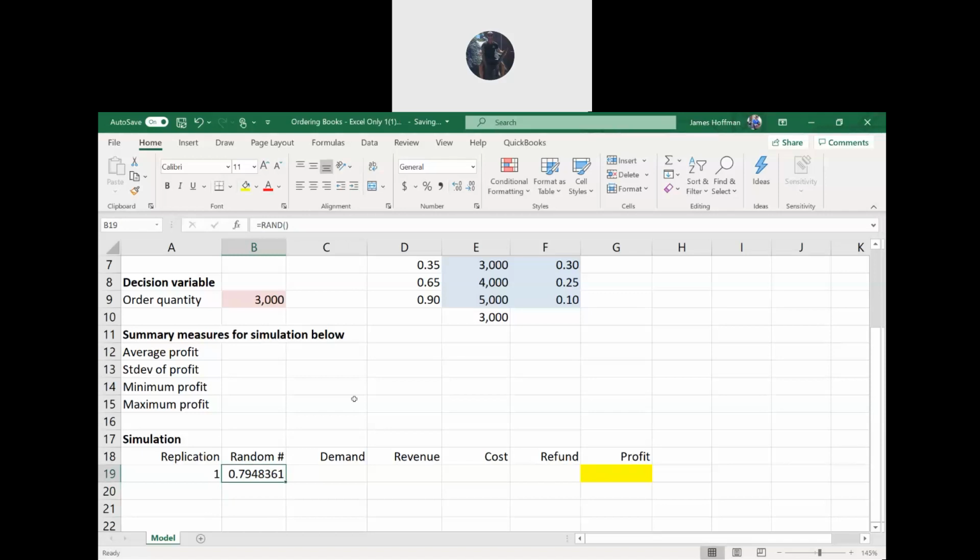Let's drop the decimals to 2, so it syncs up with the decimals we have in the lookup table. So if you click on B19 and go up here under the Home tab, you should see this little button that says decrease decimal. Hit that until we have 2 decimals. There we go. All right, and again, this is a random number generator, so your numbers will most likely be different than mine. There's only a 1/100th chance that it's the same, so it's probably not 0.79, but it should be some number between 0 and 1.